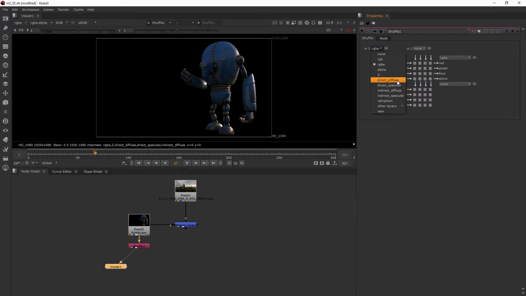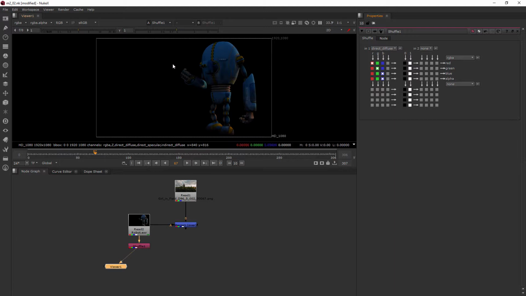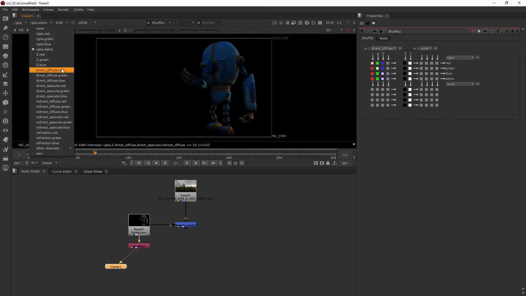Now, I'm going to go ahead and choose this direct diffuse to show you. Obviously, there isn't just one channel of data here because it has the RGB data. So it's got the R, G, and B data that make up that diffuse. And if I come over here, you can see those. So you can see it's the direct diffuse layer. So Nuke is looking at that as a layer. And it's the red channel, the direct diffuse layer, the green channel, blue, and so on and so forth for the rest of these little guys here.